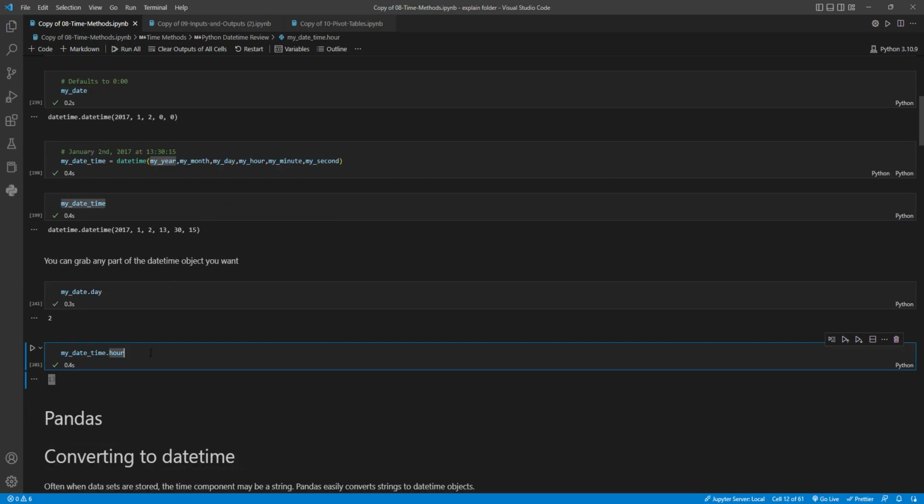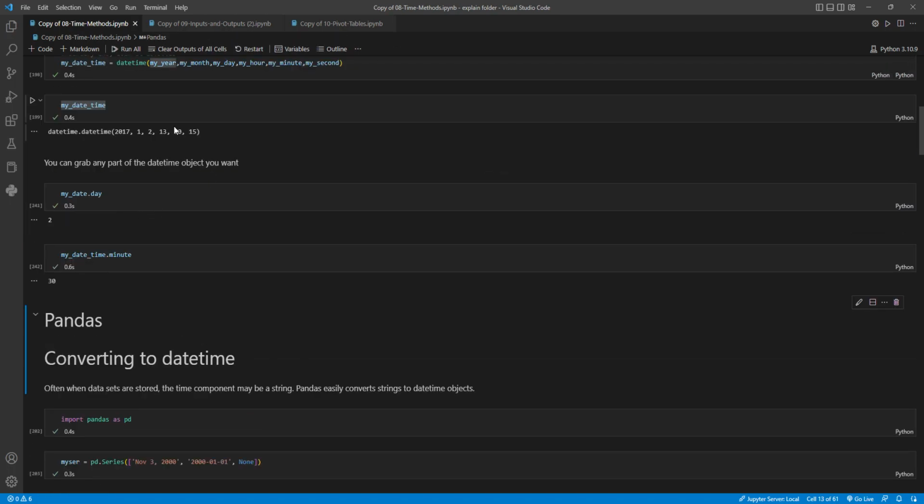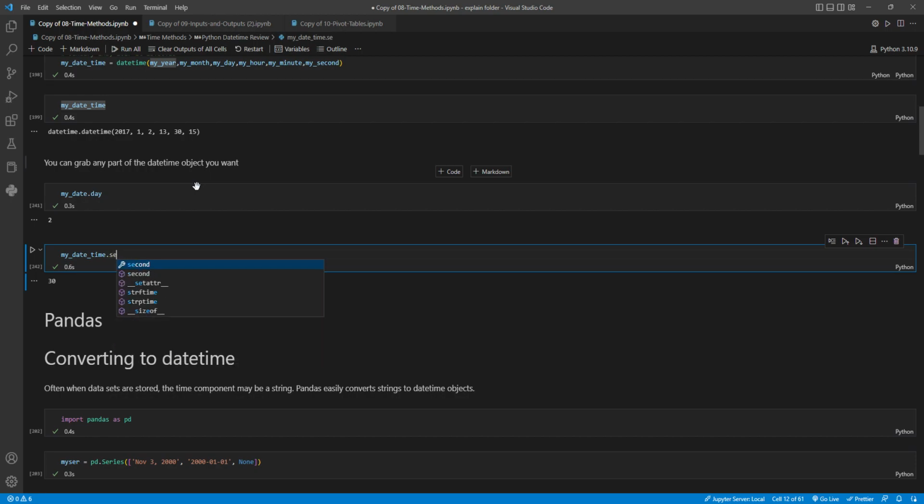If I say minute and run it, it will give me 30 because it was set to 30. If I want to grab the second and run it, it will give me 15 because the seconds was set to 15.